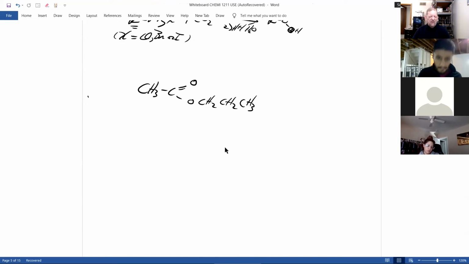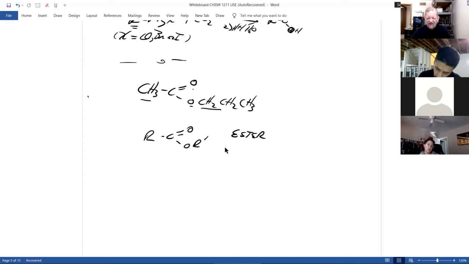And here on my whiteboard, I have drawn a molecule. And the question is, what functional group is it? And if we look at it, what's different? Ooh, oxygen's here and here. We have a carbonyl. On the carbonyl, I have carbons. I'll call that R. And I have an oxygen. And on the oxygens, I have more carbons. And I'll call that R prime. And what do we have? We have an ester.